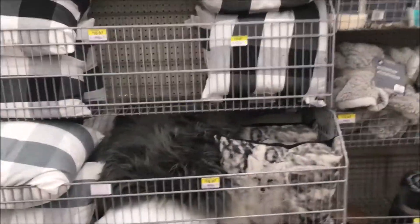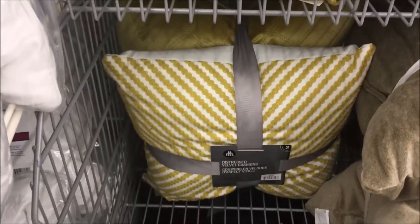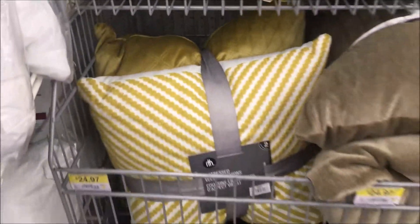So we need some cushions for our bench. We don't have a huge selection of cushions at this Walmart. They do have some furry ones — these are nice for winter, really furry and soft. Or you can go with these huge oversized ones, which are also nice. And then for a little pop of color, you can put in some yellow. The yellow will go really nice with the black and white — the yellow pattern. This one has a solid as well as the pattern, so you can get this pack and put it right on the bench.